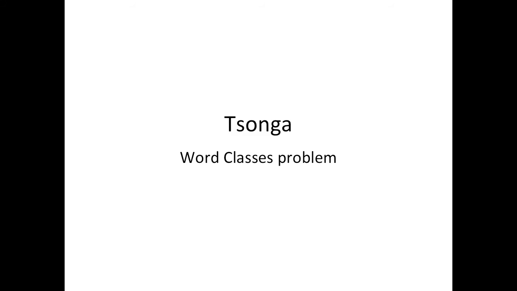In this video, I'm going to guide you through the method that you use when presented with a data set, and the aim is to work out how words are assigned to different word classes in the language. What evidence can you provide to demonstrate, for example, how a noun differs from a verb, and what characteristics adjectives have? We're going to look at a data set from Tsonga, spoken in South Africa.